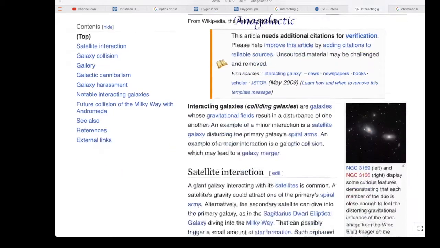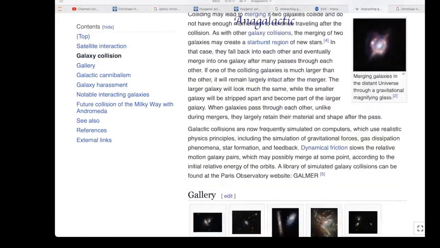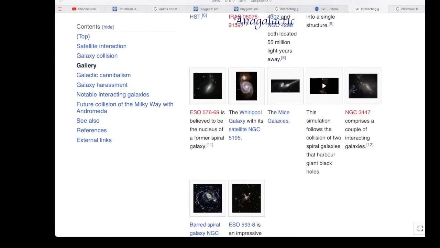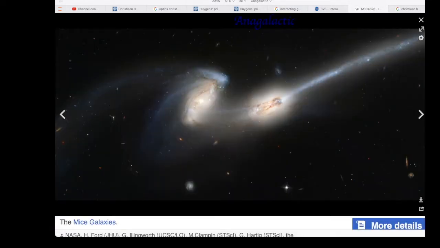This is the Wikipedia article on interacting galaxies. Here are some good shots of what they might look like if you were to find one. There's a good one. Look at that. That's two galaxies. Look at what they're doing. You ever seen anything like that? That's called the Mice. These are two galaxies that appear in Halton Christian Arp's immortal, monumental book that changed the lives of a whole generation of astronomers.